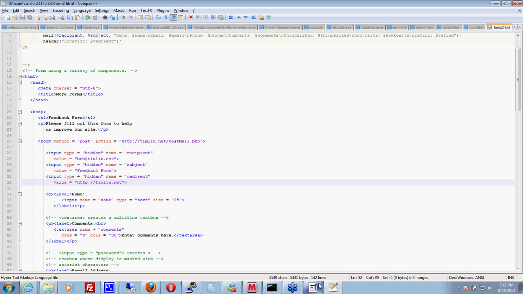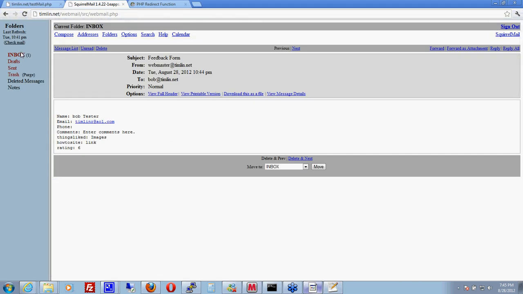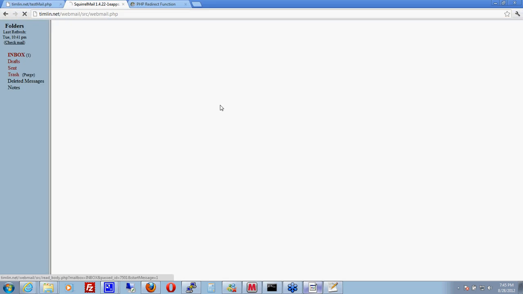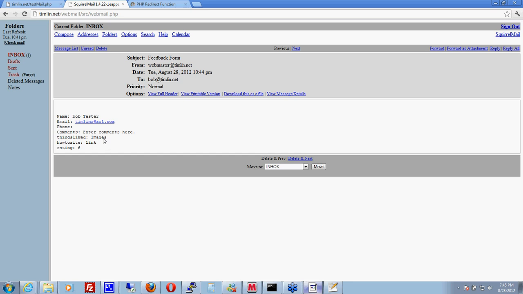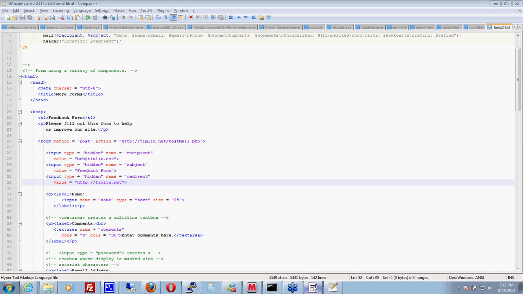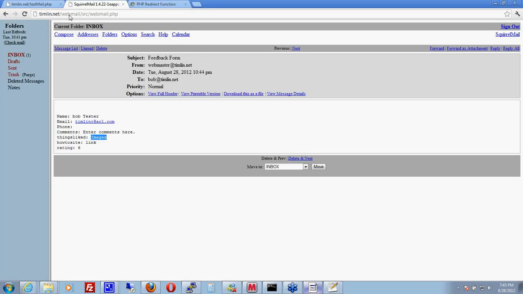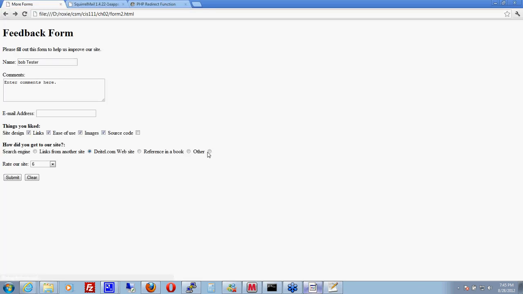Okay, so you can see the problem is it only got one, even though I clicked several things. That's what the options were. Like I selected this, it only gave me one. It didn't give me all of them, and that's part of the problem. Here it didn't quite work either because I clicked Ditel.com and I got something different. Let's try again.